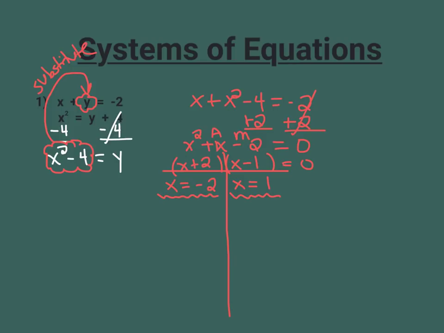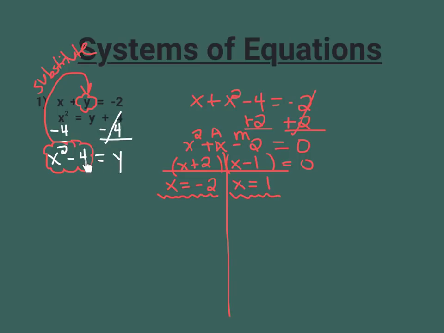We were originally given equations with x's and y's. So what we need to do, now that we know the x values, is figure out what y values correspond with each of these x values so that if we substituted them back into these equations, both equations would hold true. If we want to solve for y, you can use any one of these two equations or even this one down here to solve for y. I'm going to use this one down here just because y already is by itself in this equation.